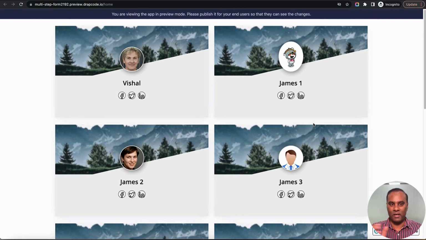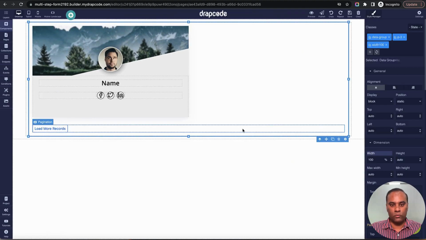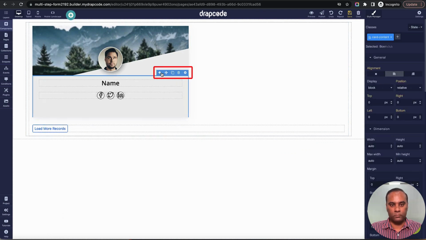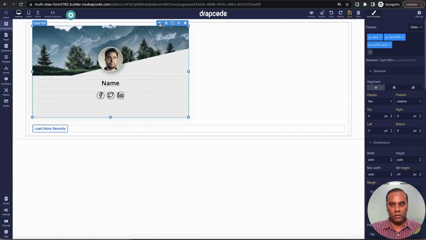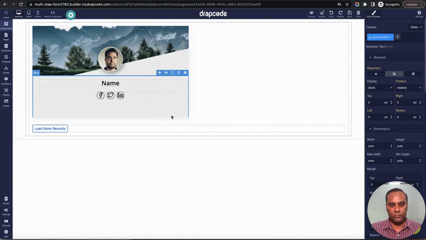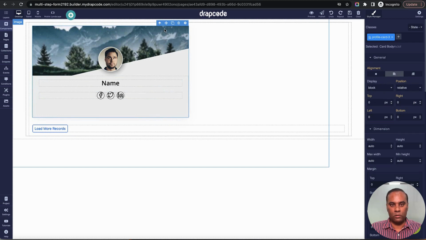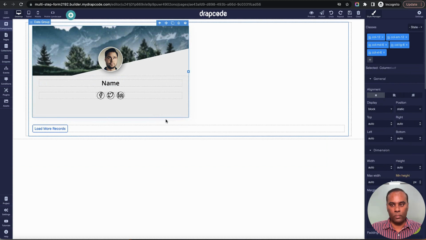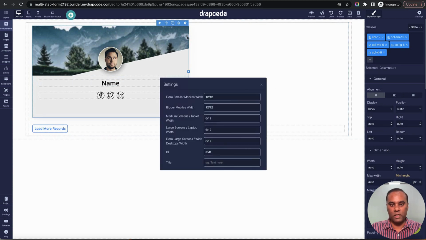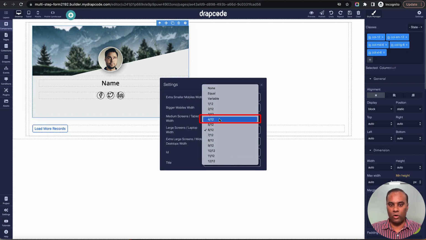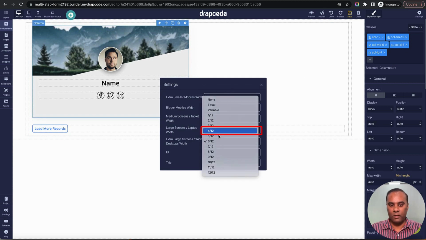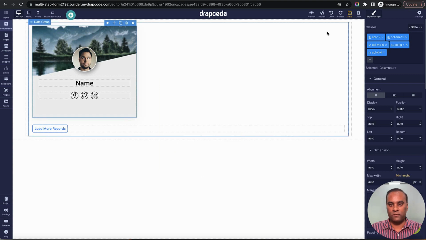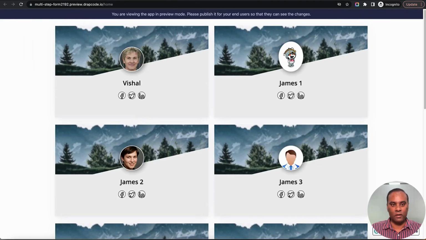Now let's make it 3 cards per row. So I'll go to the column. I'll navigate to the column layer. As of now, we are not yet at the column layer, so we can continue navigating. So this is the column. Now I go to the settings and change. I'll say on tablet, keep it half, but on bigger screen, keep it 1/3, which is 4/12. Okay, and I'll just save and reload the page.